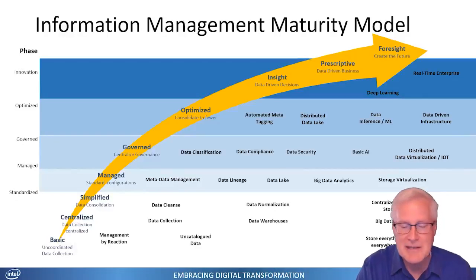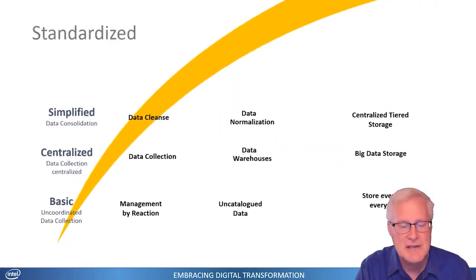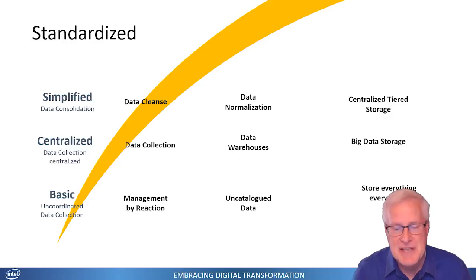So let's drop right into the first phase, which is standardized. Now, the standardized phase has three different sub-phases in it. And the reason we did this is because there's a majority of the organizations that are out there today that really fit in standardized. And if we just threw everyone in one big bucket, then they wouldn't see what they could do next. So let's start at the basic.